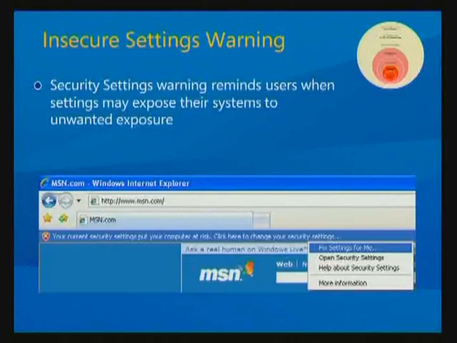Your environment may not allow users to change certain settings, or may allow some settings to change. I would hope most businesses don't allow their users to just change their internet zone settings to low, but that could happen. And if it does, here's a feature that we've put in place to help protect your users that may have made this mistake and forgotten about it. All they have to do to get back to a secure state is click Fix My Settings or Fix Settings for Me. It'll actually go in and revert back to all the secure defaults that we ship with IE7.